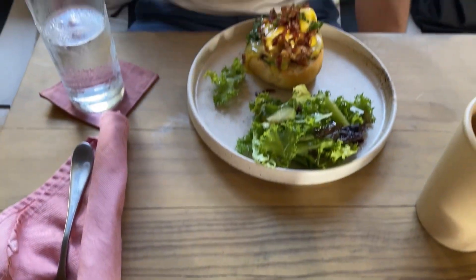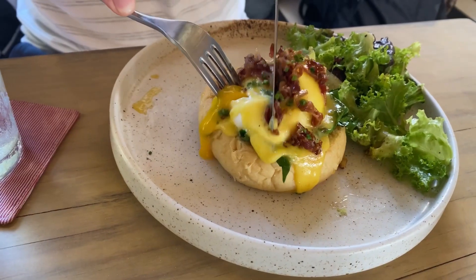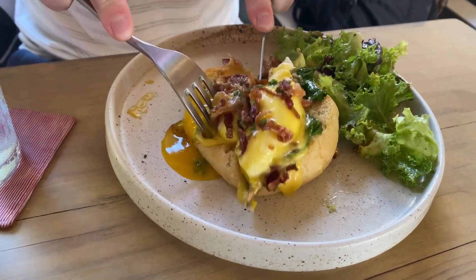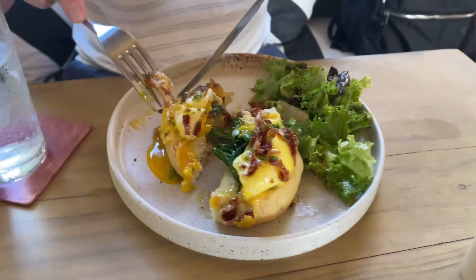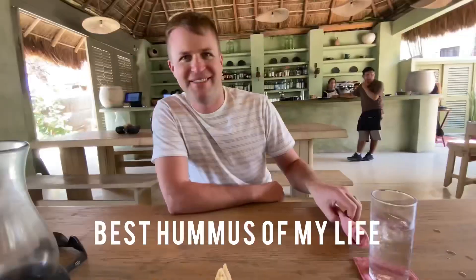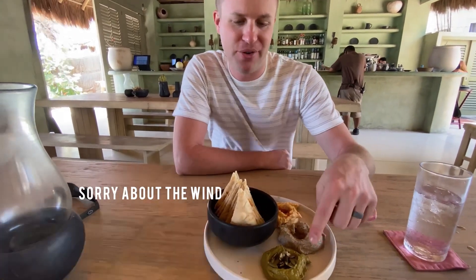First breakfast at Hotel Panamera — it looks beautiful! I don't know why, but this is the best hummus I've ever had, and we went to Greece. Babe, tell us about the hummus. It's got really good flavor. This one is the best. That one seemed more like a black bean type. That one has a little celery hint to it. It's all very, very good.